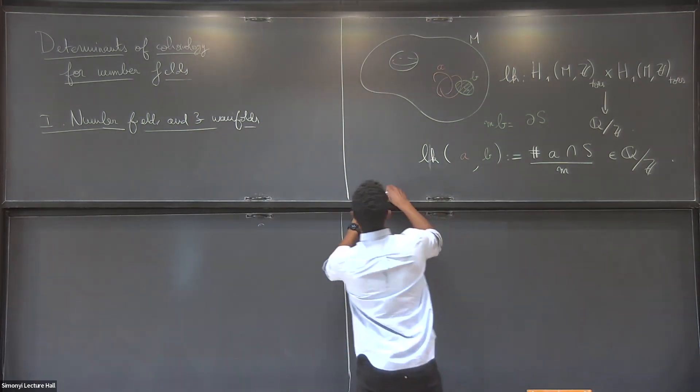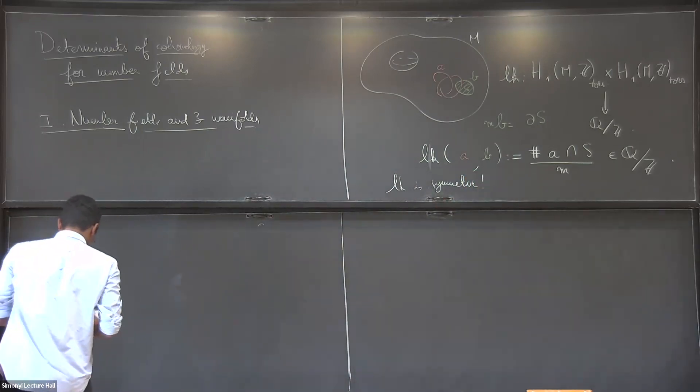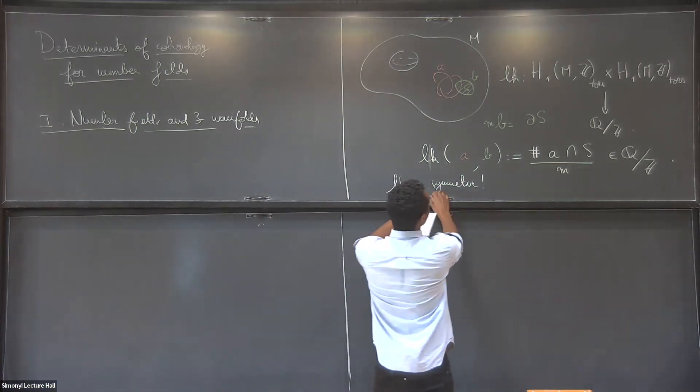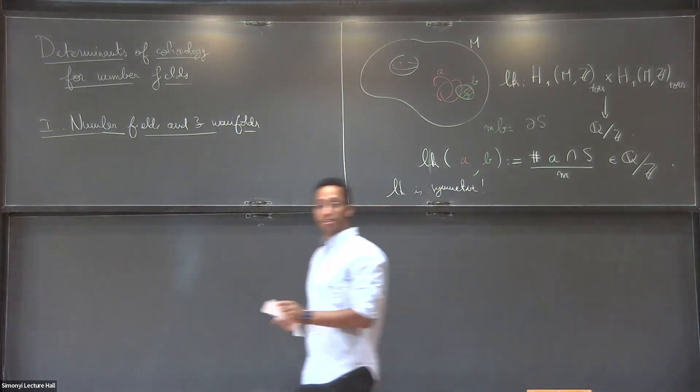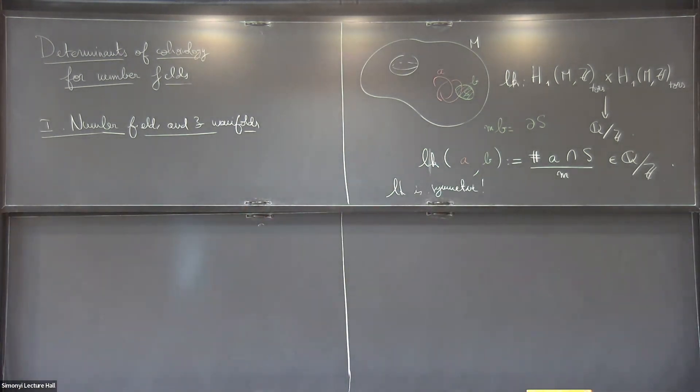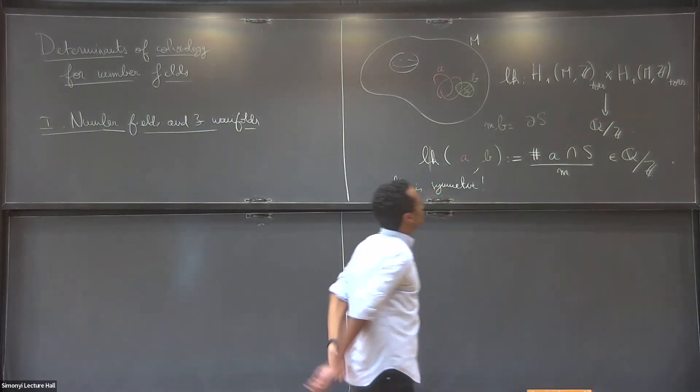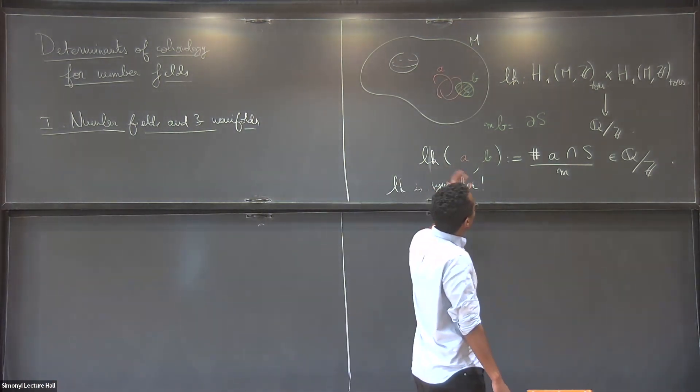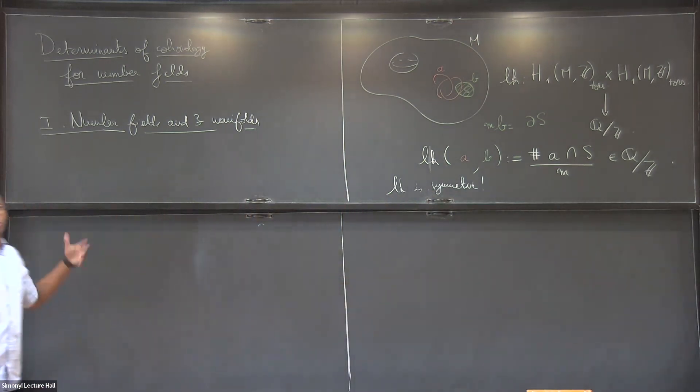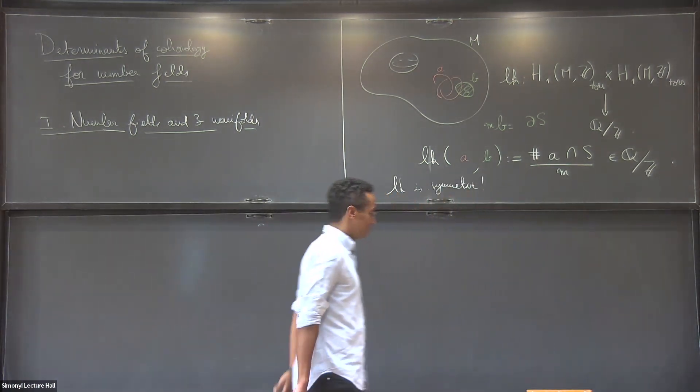So it turns out that this linking is symmetric. And one of the nice things about this linking is it's defined inside Q mod Z. So in Q mod Z, you can't divide by two unambiguously. You have problems dividing by two. And when you have a bilinear map, if you think back to linear algebra, the first thing you'd like to do is ask about norms. If you have a bilinear product, you want to ask about norms. And norms are quadratic functions that refine, quote unquote, your bilinear pairing. But when you have trouble dividing by two, these quadratic maps that refine your bilinear pairings are not uniquely defined. You don't have a unique norm giving you the inner product. Basically because when you go through linear algebra, you have to divide by two at some point.